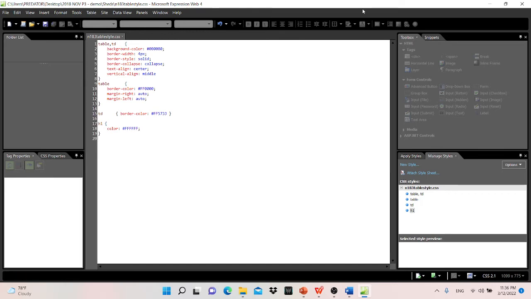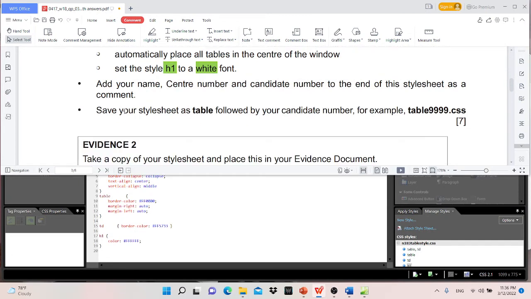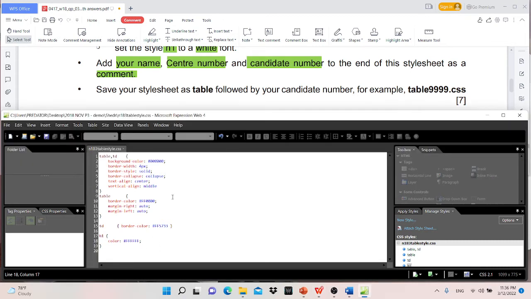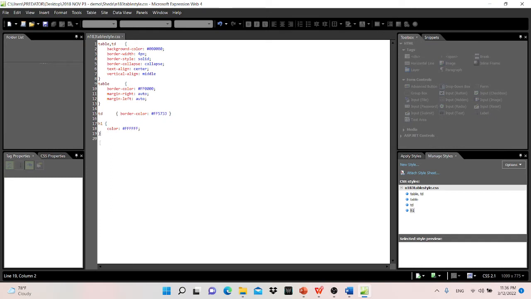Now in the next question, they ask you to add your name, center number, and candidate number to the end of this style sheet as a comment. A comment will not show, but it acknowledges that the code belongs to you. So you go to the very bottom of the line, line number 20, and maybe you can click enter.